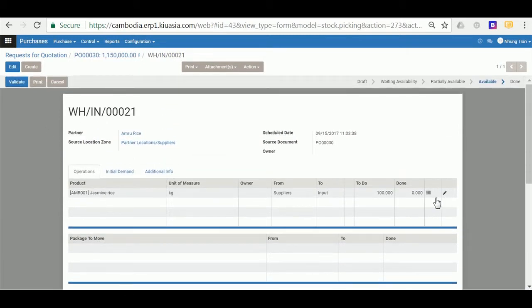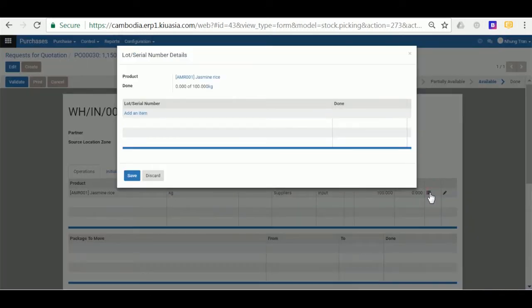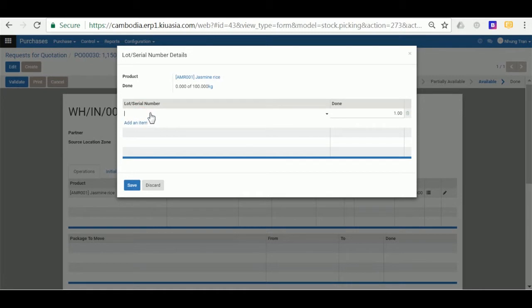And since in the product form you configured this product as tracked by lot, you have to define the lot number for this.